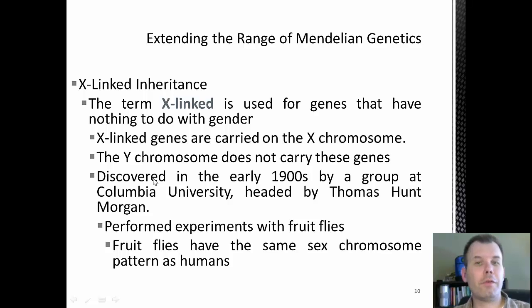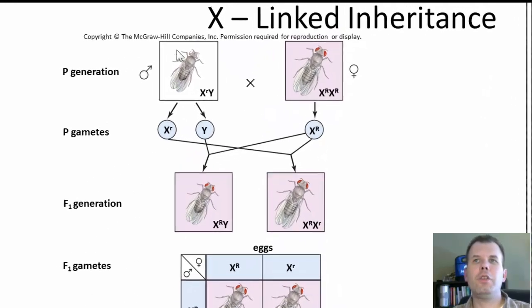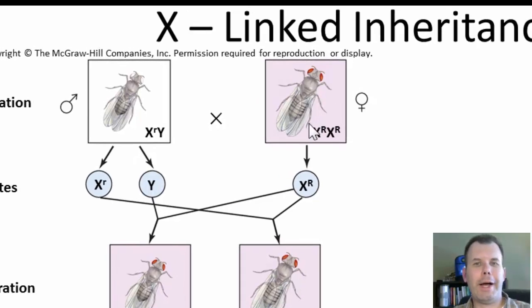And fruit flies have a very similar chromosome pattern that we do in having X's and Y's to determine sex. And so this is where they actually figured out the whole X-linked traits. One of the things in fruit flies is that you can have white eyes versus red eyes. Typically fruit flies have red eyes, okay? But the white eye gene is actually found on the X. And so if you have a defective X, you actually get white eyes.